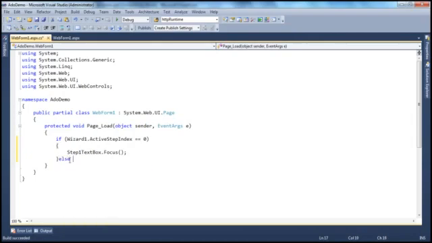Else if the ActiveStepIndex is 1, then we know that we are on step 2 of the wizard control, in which case we want step 2 text box to receive the focus.